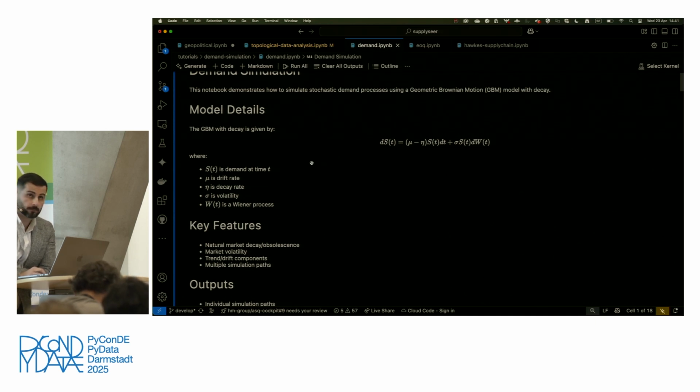It's taken from stochastic finance, or financial calculus, but we're going to apply it to demand. The first thing we're going to look at is S as a function of time. So it's the demand at time t. That only means we expect to sell 100 at this time. Mu is a drift rate. Eta is a decay rate. So our process has to decay somehow. Either demand decays or it increases. We're just going to say it decays. Sigma is the volatility. So you don't have constant demand.